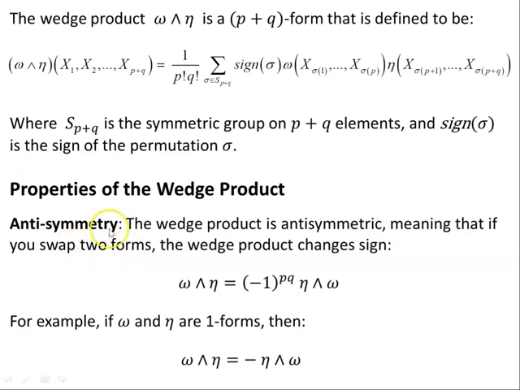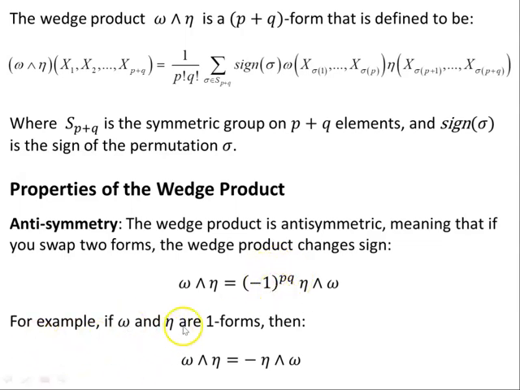Now, the properties of the wedge product. So anti-symmetric, very, very important. I'm just going to quote this property first, and then I'm going to look in detail at these factors here, what these things mean. The wedge product is anti-symmetric, meaning that if you swap 2 forms, the wedge product changes sign. Now, in general, for p- and q-forms, omega wedge eta would be (-1) to the power of p times q, times the reversed order, eta wedge omega. And order does matter in this, it's very important. And whether or not this is a plus or minus out front is given by this sign here, and we're going to look at more of this later as well.